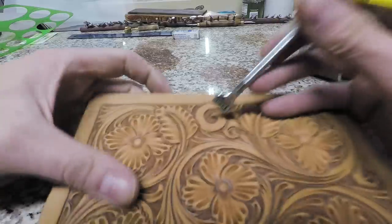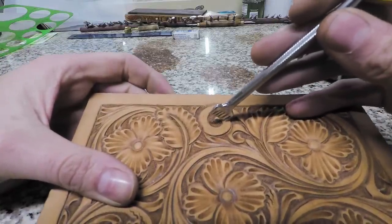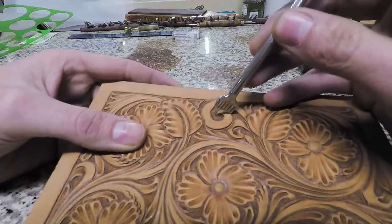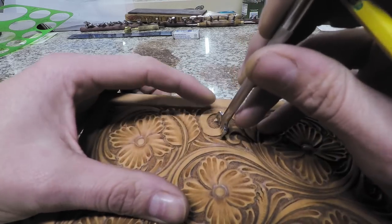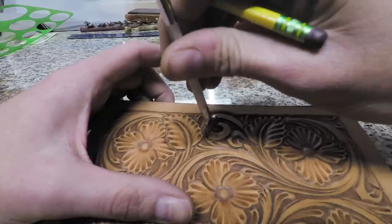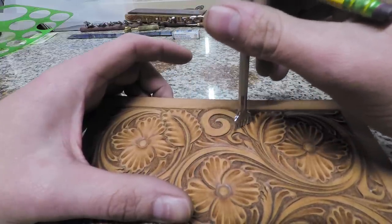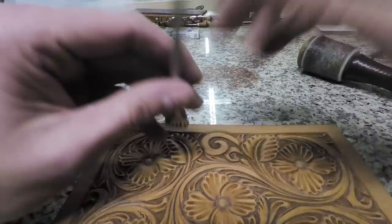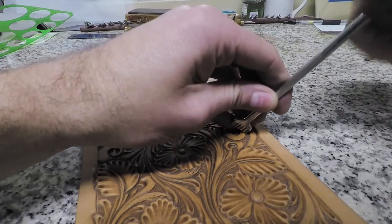So we want to lean that tool over enough so that when we hit it, it doesn't breach the middle of the scroll. I'm going to lean that tool over, and then we're going to hit it one time. And as I go, I'm trying to keep the backside, or the heel side, so to speak, towards the center of our scroll here. And so as you go around, you're turning the tool all the way so that they're running perpendicular to this outside curve, okay? Again, everybody does this a little bit different, but that's just how I do it.